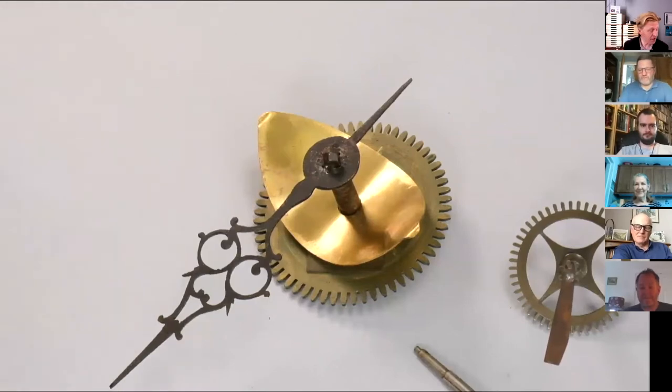And we've got a couple of ongoing projects. So we deal with clocks, really, or pendulum clocks, don't deal with carriage clocks or watches. And there's a good reason for that, because typically the scale of those things is quite good for beginners, and they're quite numerous as well.